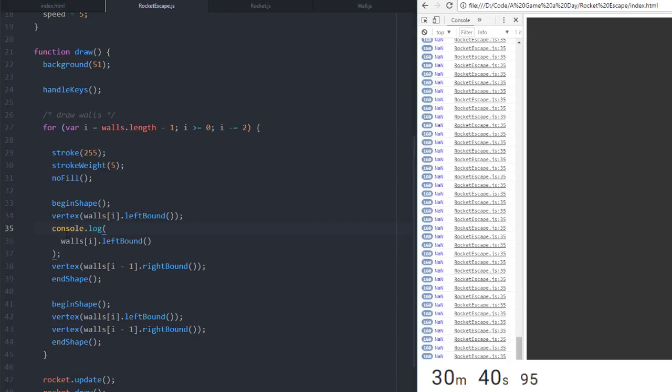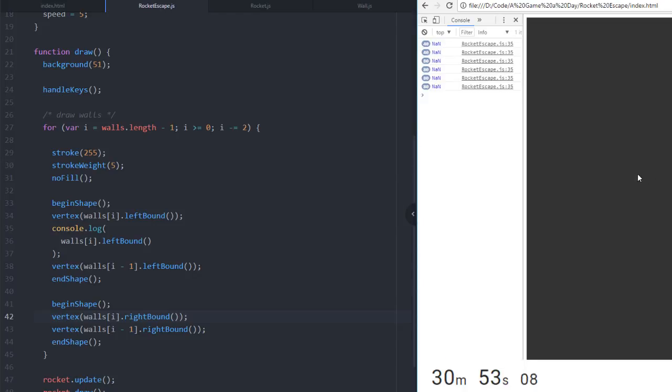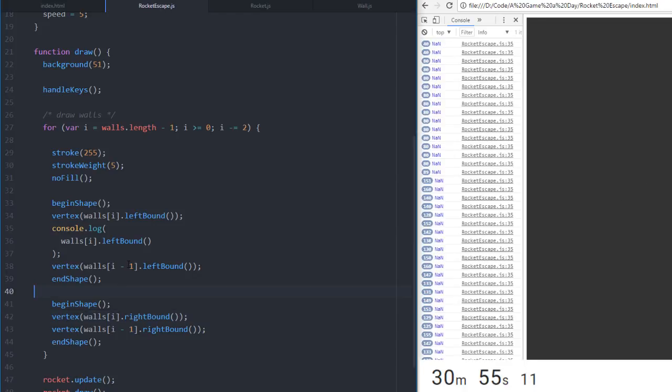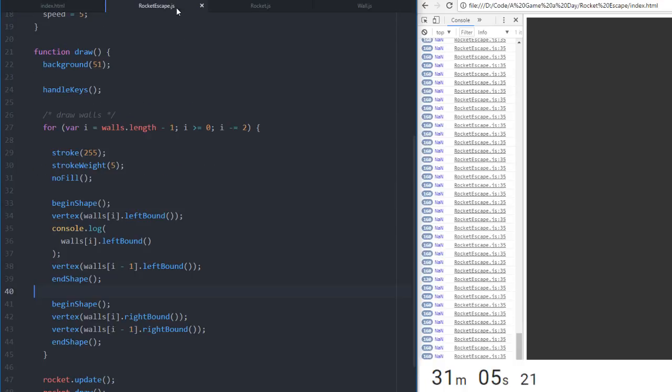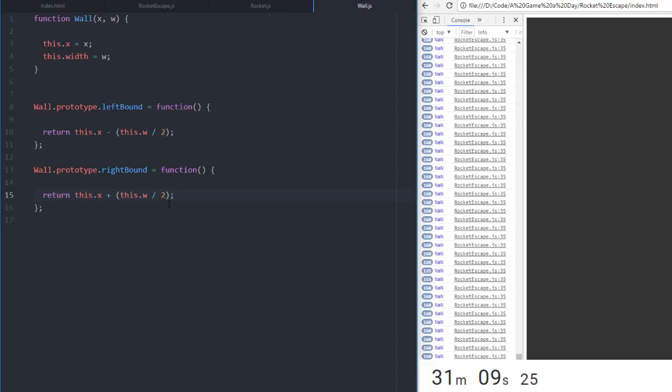Left bound, right bound. This also, my bad. This needs to be left bound. This needs to be right bound. So that's still not gonna fix anything. It's returning something that isn't a number.